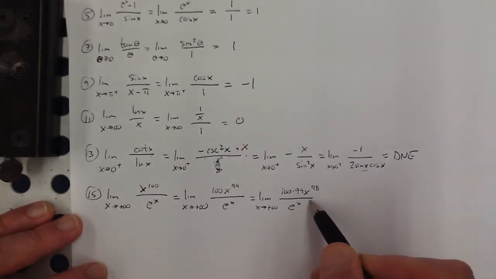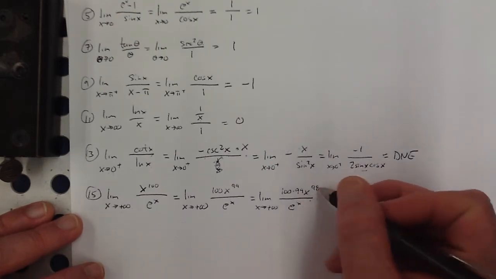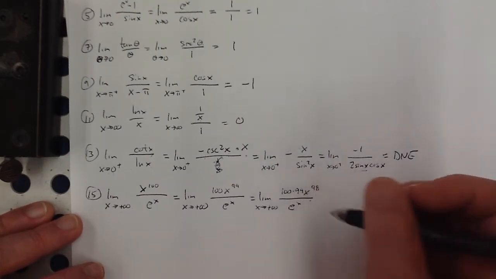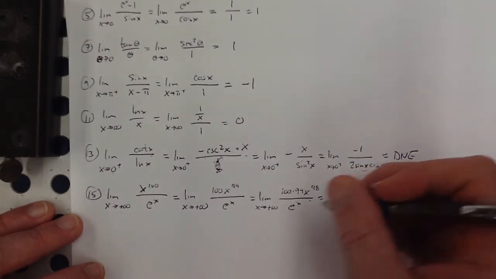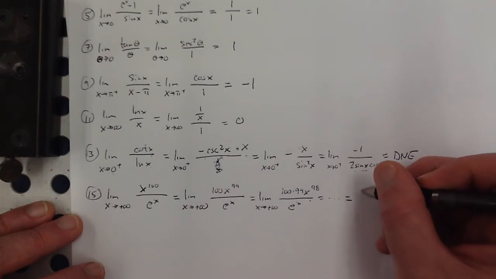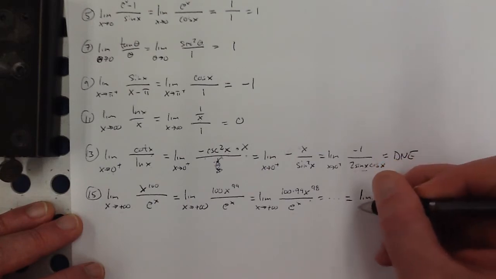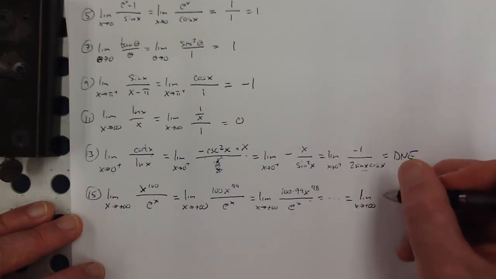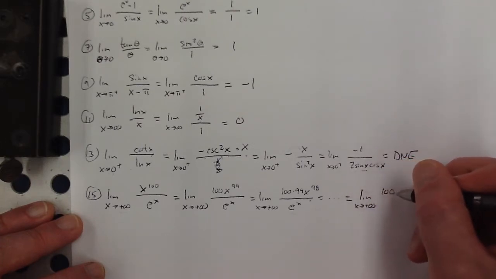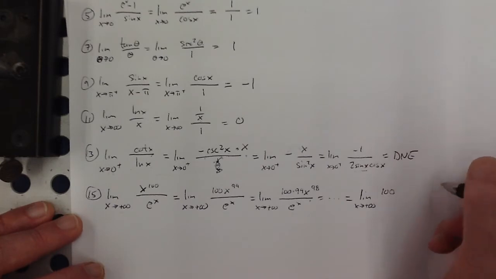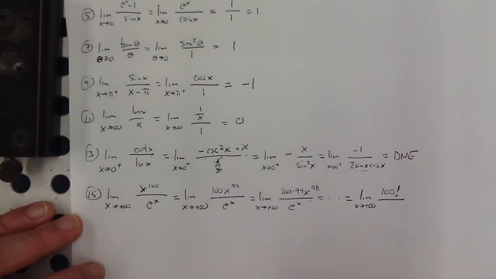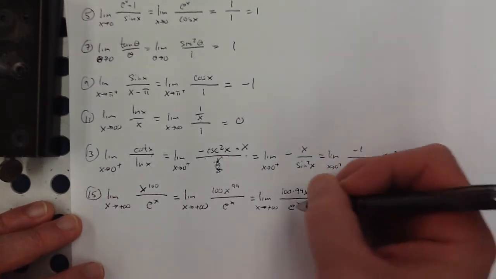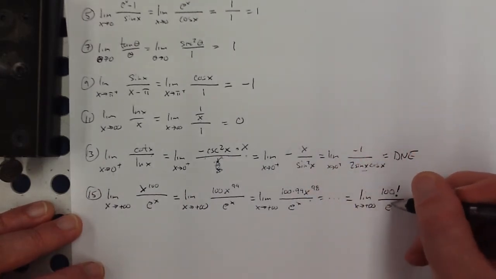This is going to keep being the derivative of itself. But eventually, after I take 100 derivatives, I'm going to run out of x to the whatever, and it's finally just going to be a number. And if I do that a whole bunch more times, eventually I'm going to get the limit as x approaches positive infinity of e to the x over 100. How do you write 100 times 99 times 98 all the way down? Oh, that's what factorial is, right? What's our shorthand for that? So e to the x, that's still e to the x.